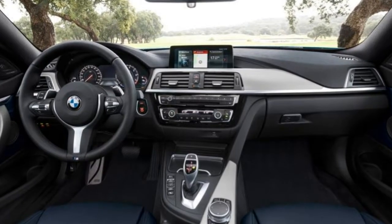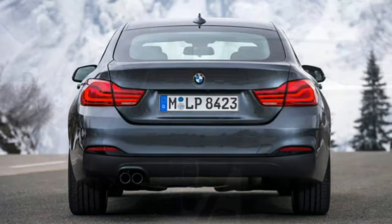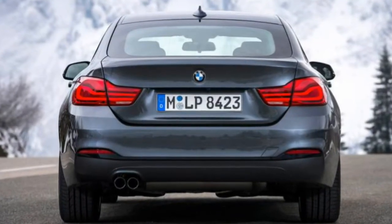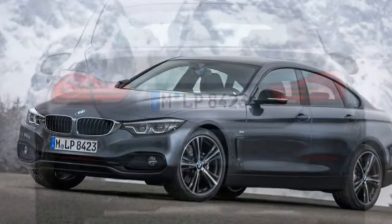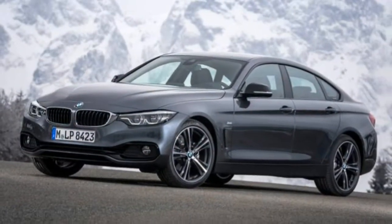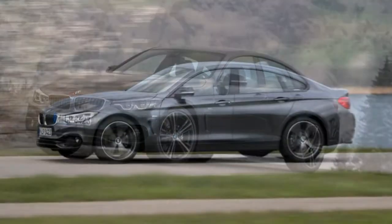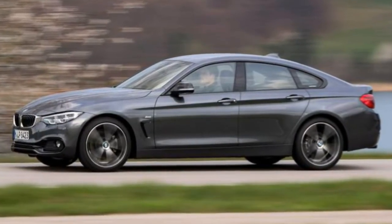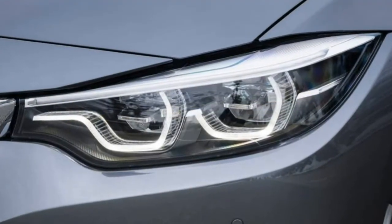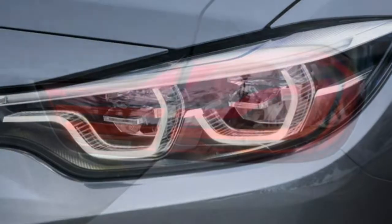In the case of the 2019 BMW 4 Series Gran Coupe, the only really objectionable thing may be the name. After all, the Gran Coupe is in reality a four-door hatchback with a coupe-like profile. Size-wise, it's basically a 3 Series sedan, and you get some nice trim and equipment upgrades. As such, the 4 Series Gran Coupe answers the question, what should I buy if I like the 3 Series but don't want the expense or dimensions of a 5 Series?